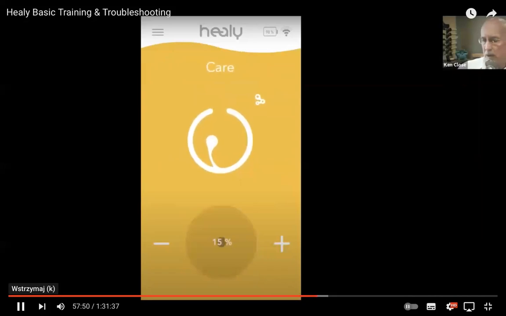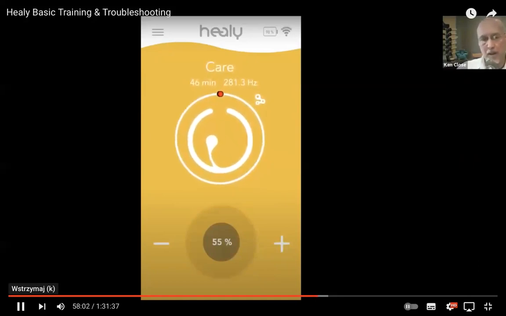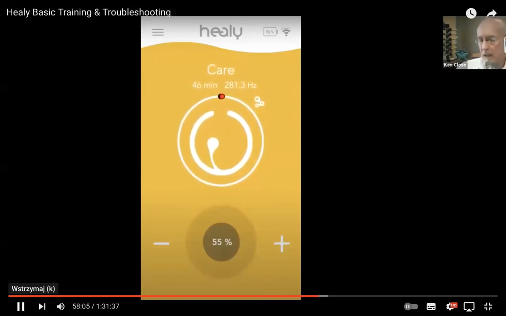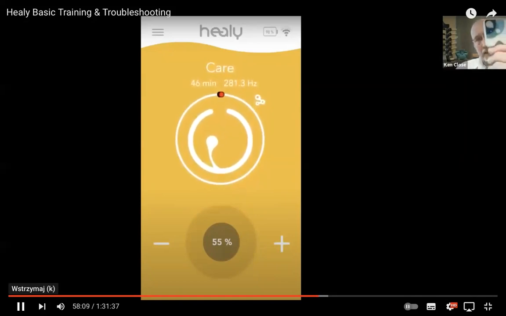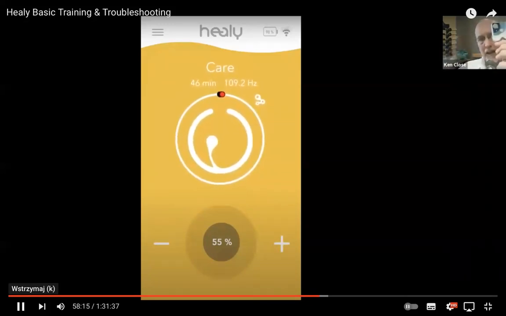Okay, so once we start the program, now I'm making adjustments here, you see, on the intensity. Soon it's going to start giving me some feedback at the top as to which frequency I'm getting, and also conductivity. At this point, you'll see that the green light is flashing because, well, there's data transfer between the app and Healy.